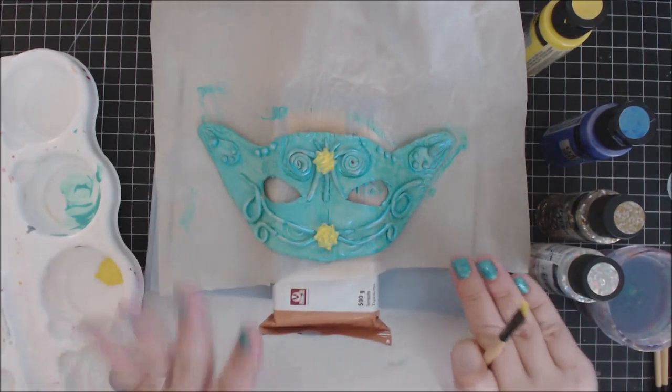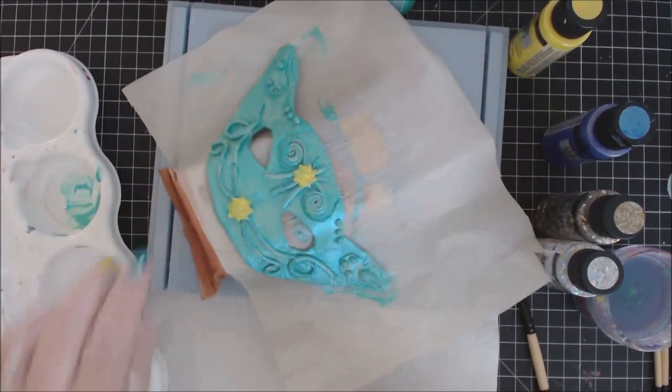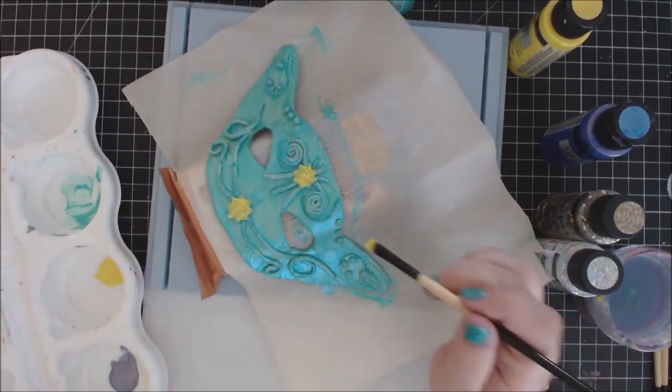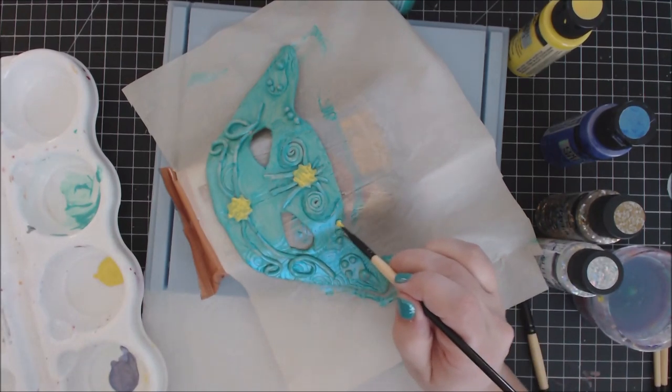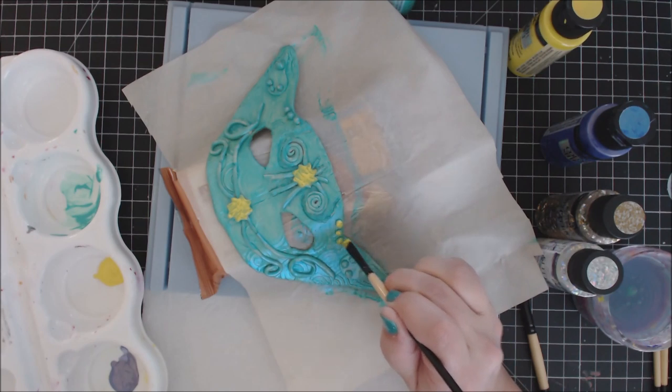So I'm loving the fact this is on parchment paper because I don't have to worry about the back getting gross. And then I can twist it. That's the other thing, I can move it around so I can get to the little elements. I'm going to come in and paint all these little balls yellow. So there's some fine detailing.